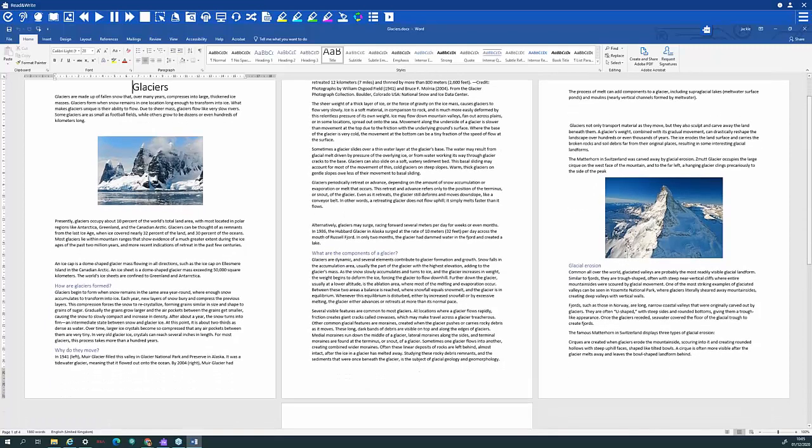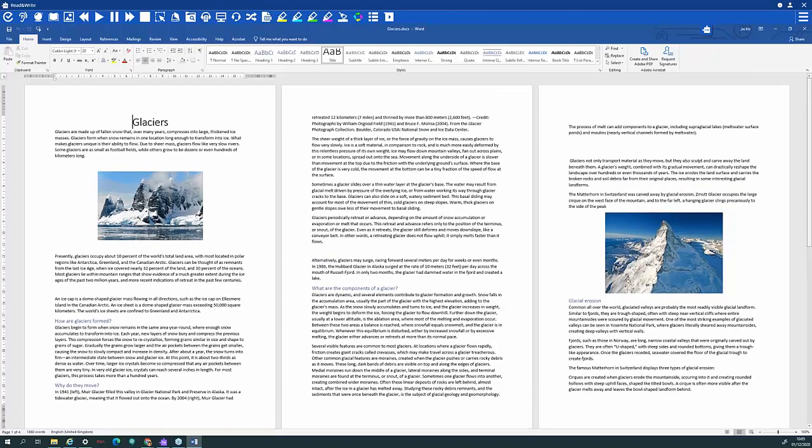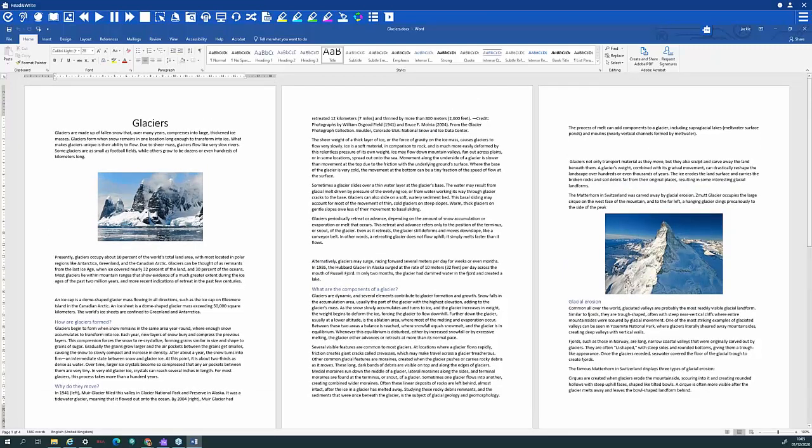They're not too sure. Maybe they've got a question about what they need to cover and they're going to email their lecturer. But rather than email about all what they want to say, what they can do is simply click in where they want to add their little voice note. So say, for example, they're not sure if they've done enough information about how glaciers are formed or something like that. So they just simply click in there. Then they click on voice note, which is the very last little icon on the toolbar here. And it opens up this panel. This little microphone is exactly that. Whenever they're ready, they just simply click on record.